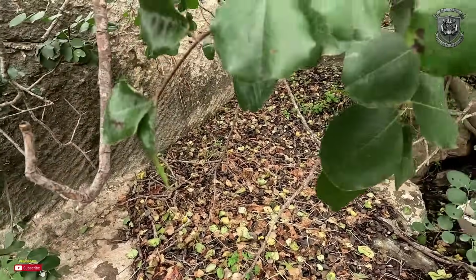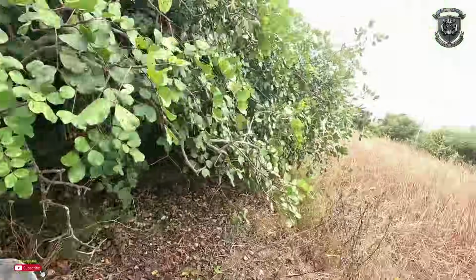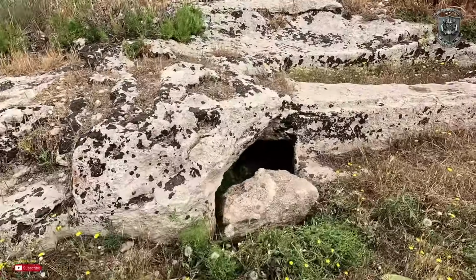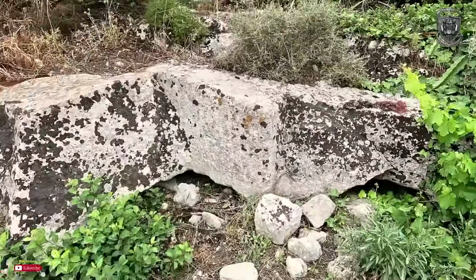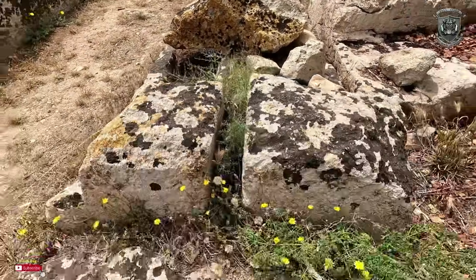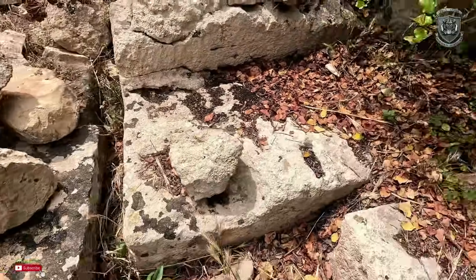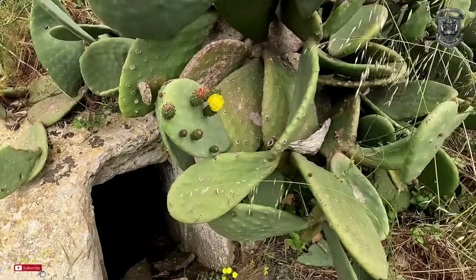And again, this is a very close to finished wall that would have been rendered. Look at that. Look at this. Look at, we call them scratch marks or pre-render. But my point is this. Look, this is what I'm showing you. So these are the catacombs, or they call them the catacombs. But then you come over to the corner, and then boom, it's like the service runs down the wall to serve these properties. And again, here it's just phenomenal. I'm not making this up. I'm just going out filming this stuff here. I can't rearrange this block work and say, look, these are chase marks for water or cables. It's phenomenal.